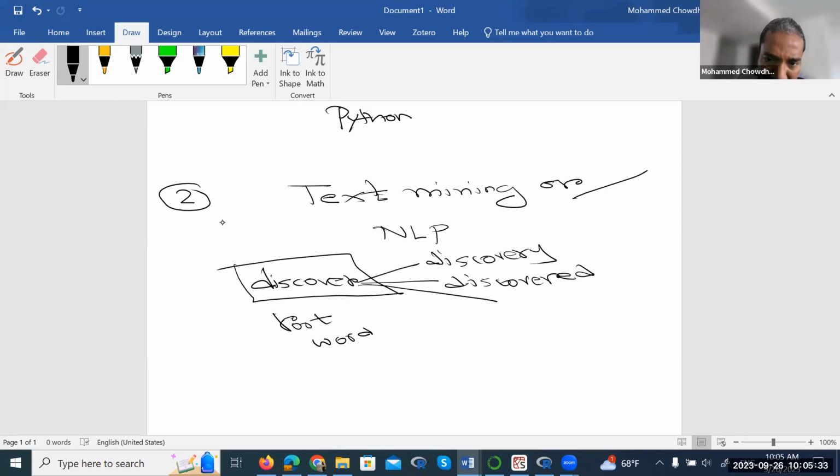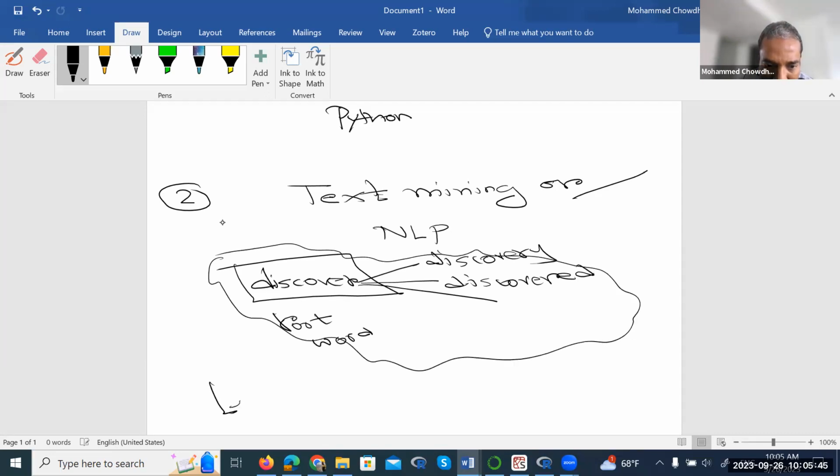Okay. So if in the speech discovery, discovered, discover, all of these words come up, what they are doing is lemmatizing. Lemma means a small mathematical rule, formula, or theory.